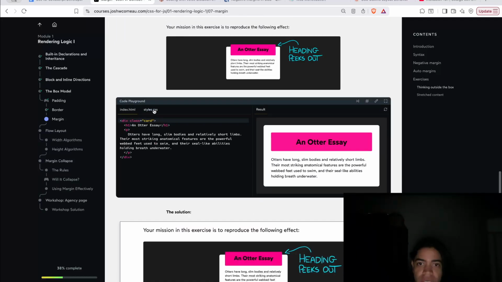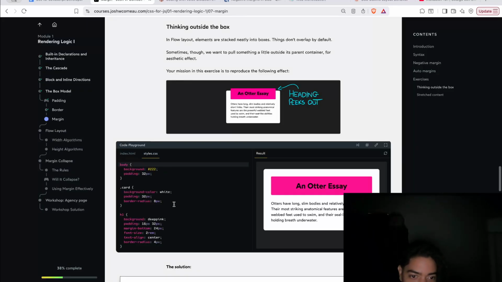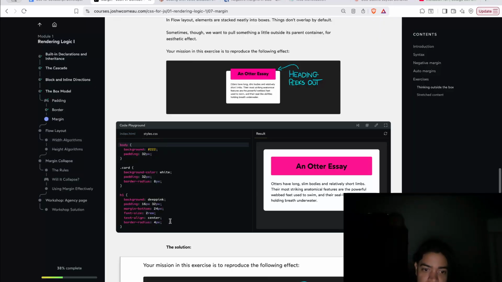If you want to do that, what we can say is I want to target this particular element. Because of the flow layout, as we're going to see later on, all of these elements behave as blocks, one after another. Here I can target the H1 and apply the margin.